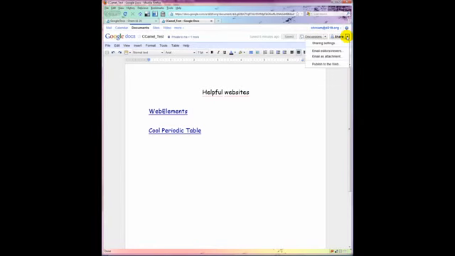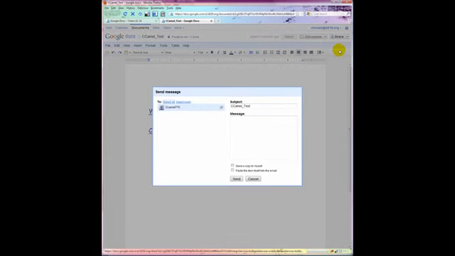Other things you can do in the share menu is the drop down. If you want to email and say, I made some changes, why don't you go ahead and look at them? One of the things you can do is email the editors or viewers. The nice thing is everyone who is an editor or a viewer will come up on the list and you can just send one email. So please look at the changes I made to our list. I can send a copy to myself. I can put the document directly into the email.